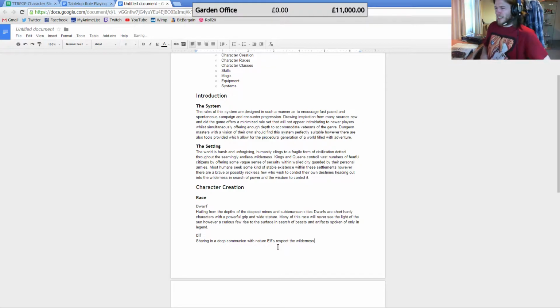Sharing in a deep communion with nature, elves respect the wilderness and its beasts, regardless of their brutal nature.